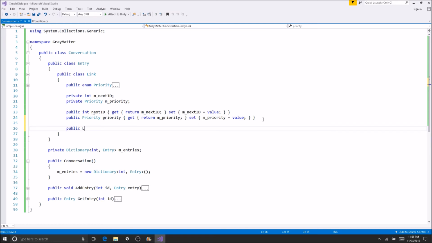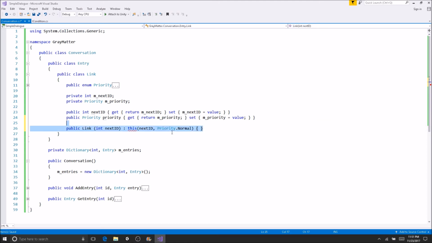And then this is going to have two different constructors. One's going to be just an ID, so next ID. And that's going to call another constructor. And actually, I got to change that to next ID. And then it's going to provide a default for the priority, which is going to be normal.